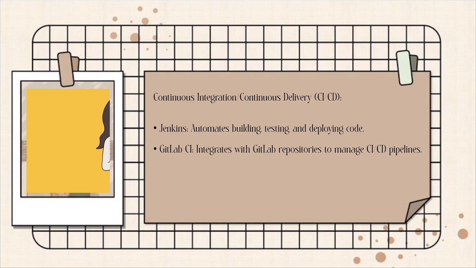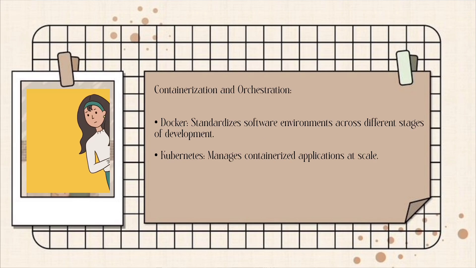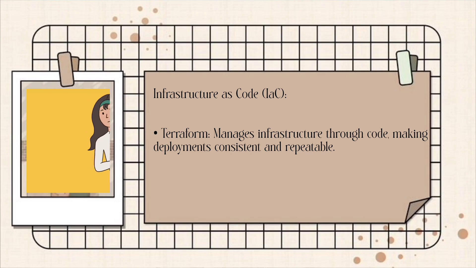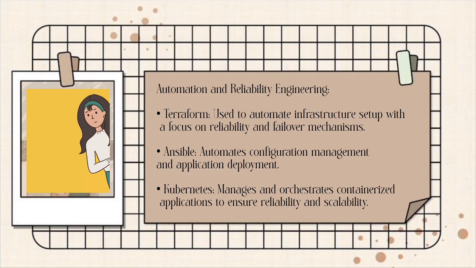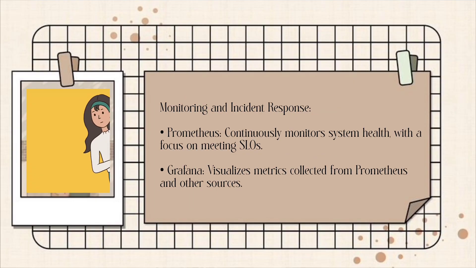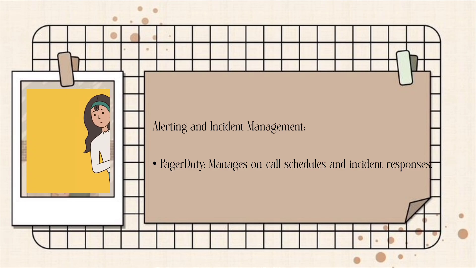Now let's talk about the tools and technologies commonly used in DevOps and SRE. These tools can be broadly categorized based on their purpose, and you will see that some tools are used in both practices, but for slightly different reasons. In DevOps, popular tools include Jenkins for continuous integration, Docker and Kubernetes for containerization and orchestration, Terraform for infrastructure as code, and Prometheus and Grafana for monitoring. On the SRE side, you'll often see the same tools like Kubernetes and Prometheus, but SREs might also use advanced alerting systems and more sophisticated automation scripts.